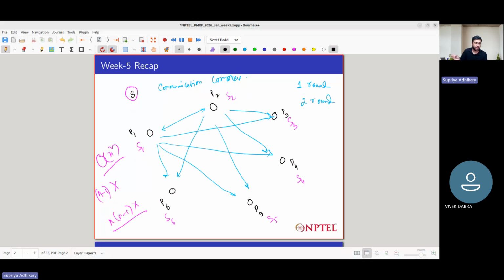All the parties can share their own shares to each and every one of the parties, or all the parties share these shares to only one designated party. He or she does the computation, and then once the reconstruction is done, he or she will distribute this secret S. So the final phase is reconstruction.